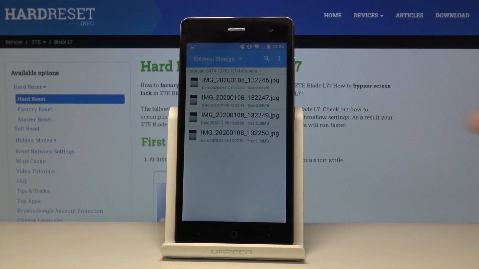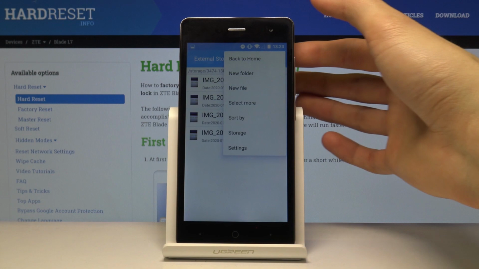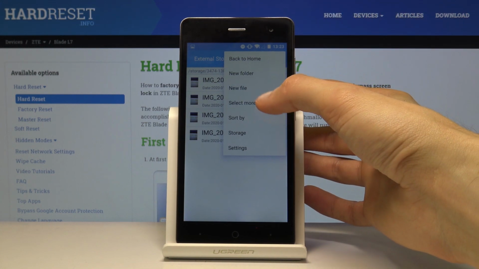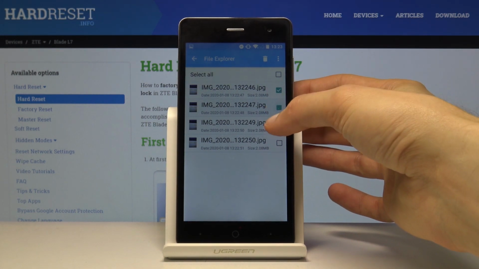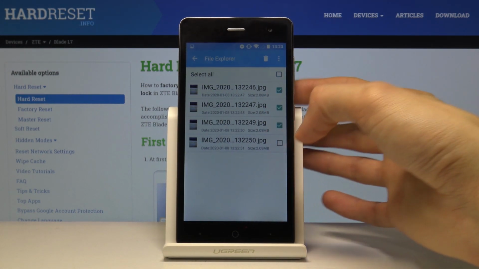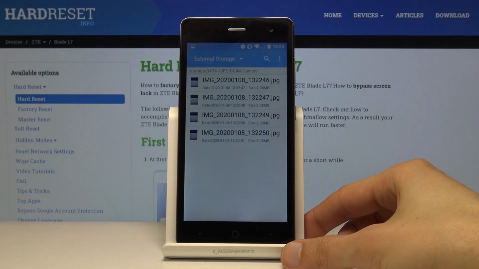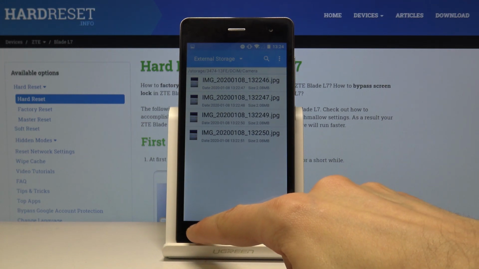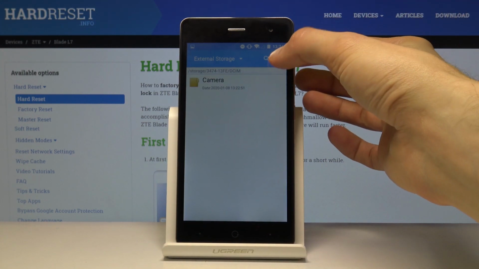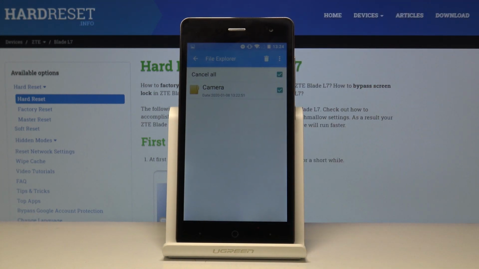So now we want to select them. Select, you can either hold it, or I guess not hold it in this case. Okay, select more, there we go. So once you tap on that, you can select each individually by just tapping on a box right there to check it. We can tap right here to select or cancel all. And if you want to keep it more organized and you have a lot more photos, you can also go back where you have the folder itself and just select the entire folder. So select and like so.